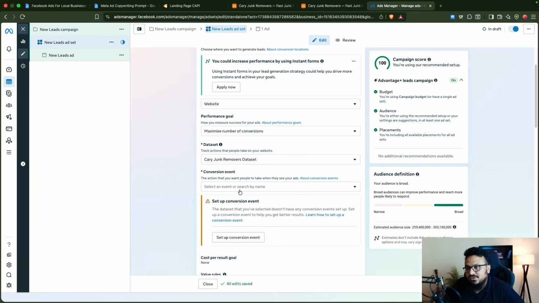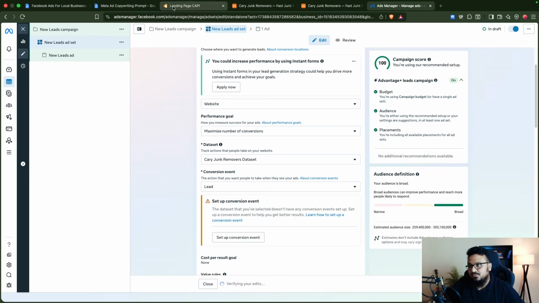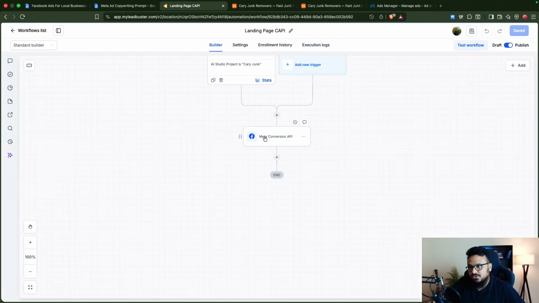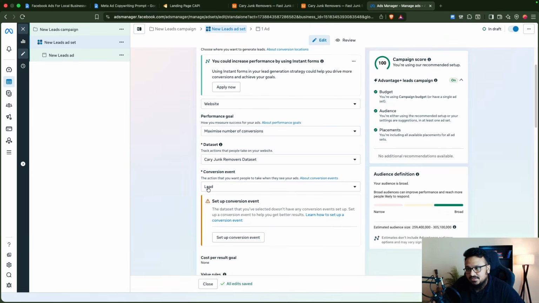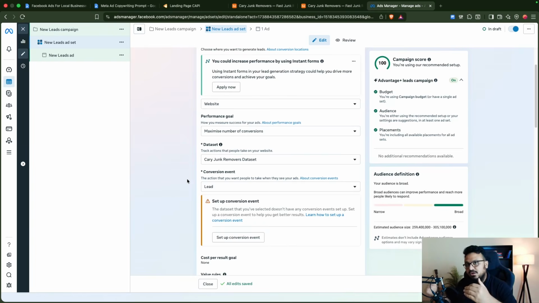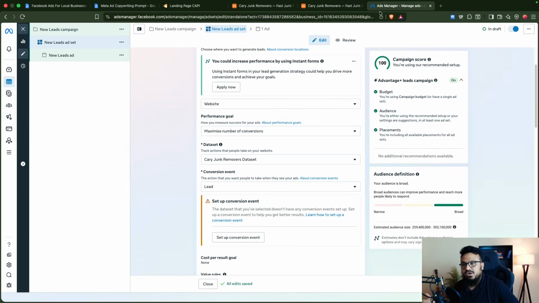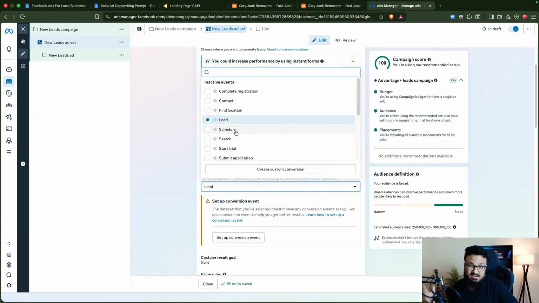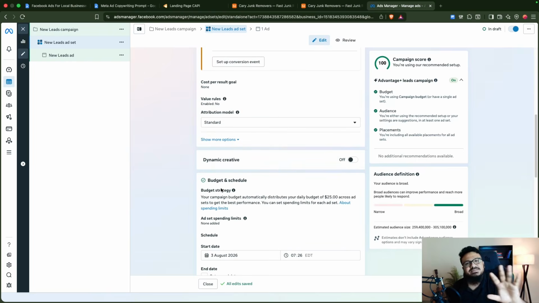So the next thing we need to do is under Conversions event, we need to select the same event that we configured in this workflow. So what did we do? Conversions API, we are sending a lead event here. That's why in this event, under Conversions event, we need to select leads as our event. Otherwise, the conversions are not going to be attributed properly because we are sending one type of event from GoHighLevel, but we are trying to track a separate event here. That's not going to match. So they need to match the same thing that you are sending from GoHighLevel. It needs to match what you are tracking in this campaign. So basically it needs to be the same event in both places and everything else stays as usual.